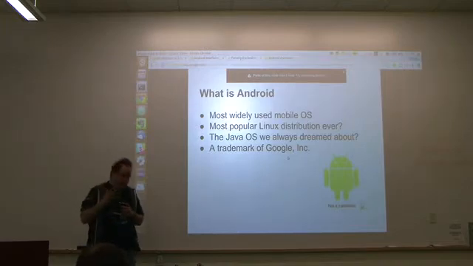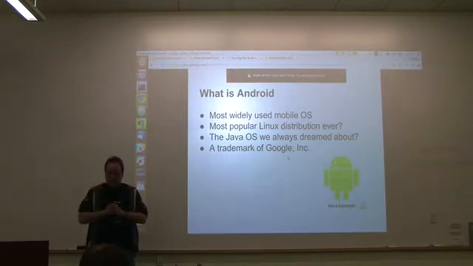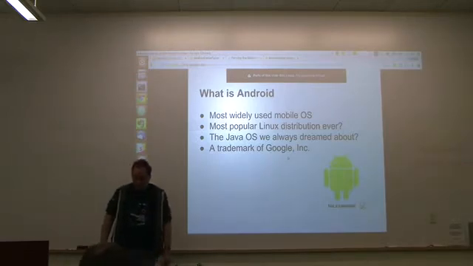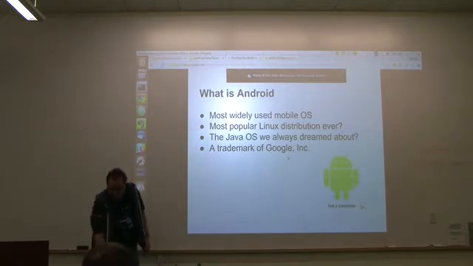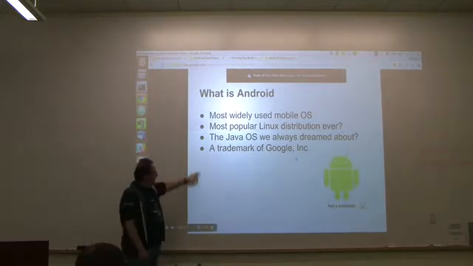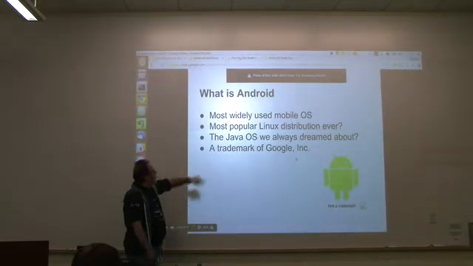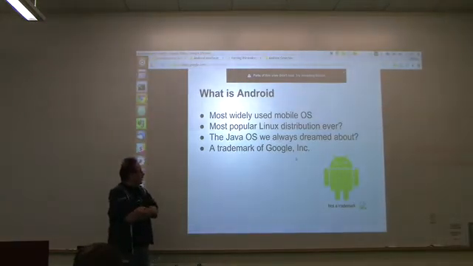It is not purely written in Java, but a surprising amount of what makes up an operating system is written in Java and runs in Java on a runtime that can be retargeted at different processors, so that we can have phones that are based on ARM, and we can have phones that are based on x86, and we can have devices that are based on MIPS, and they all run the same operating system. So that's pretty cool. And then finally, it's worth pointing out that Android is a trademark of Google Inc.